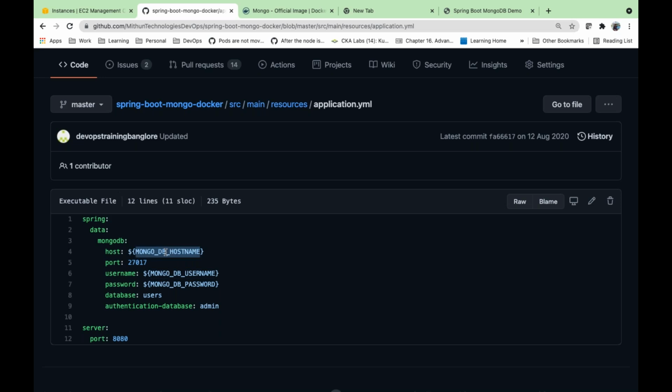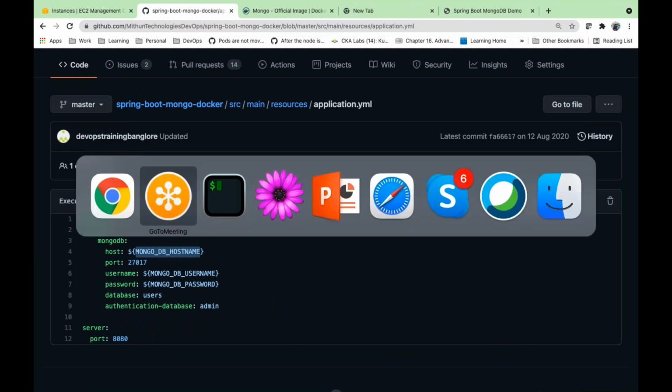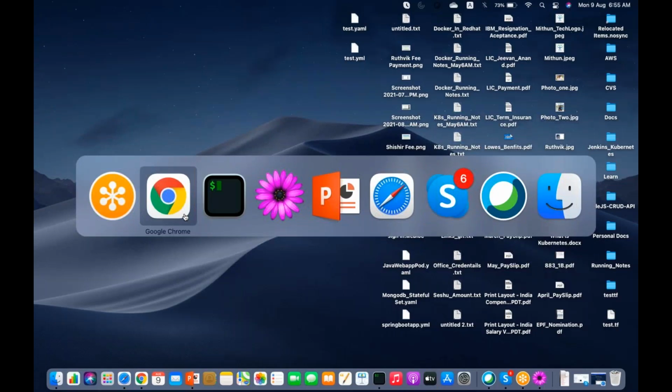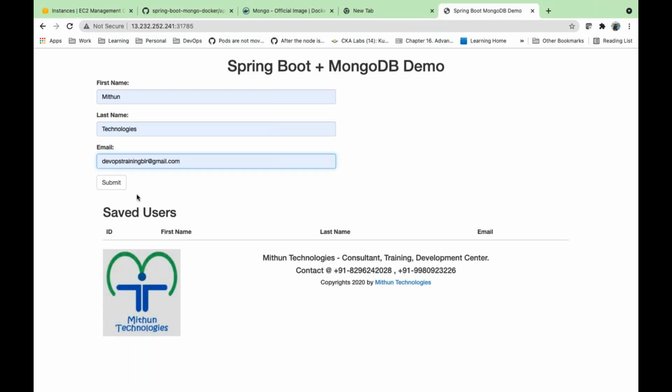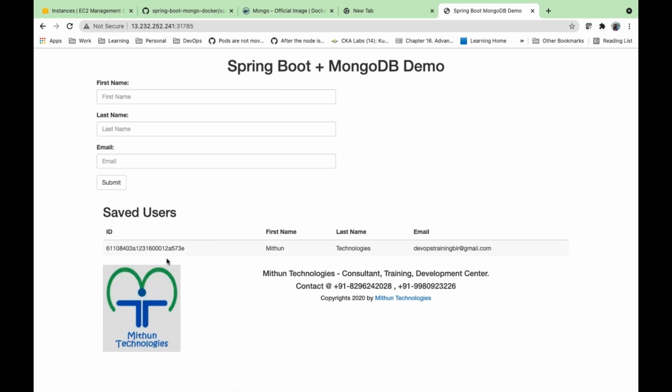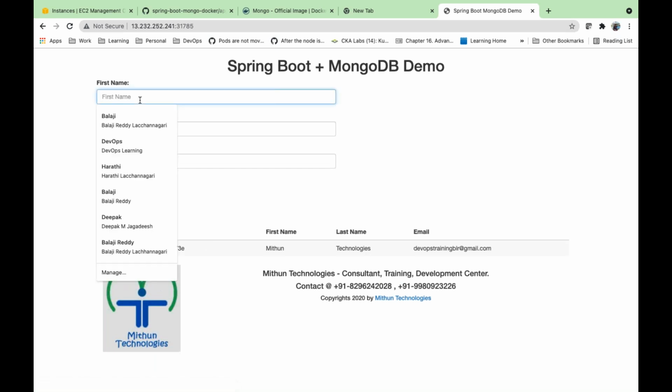And if you are running as a container, your container IPs are dynamic. So that's why he is not hard coding. When we are deploying this application, we passed them as environment variables. Now it will talk to the database and maintain the data.